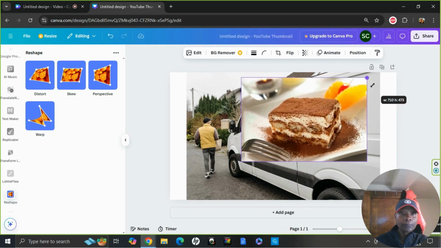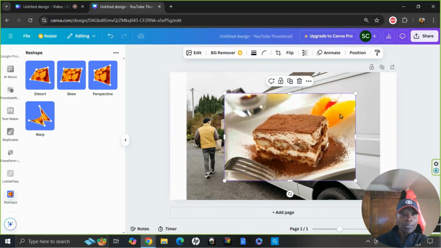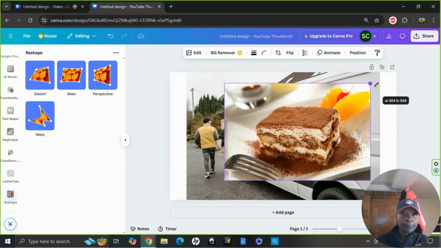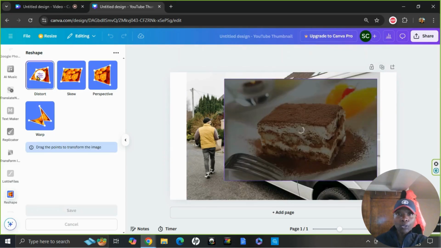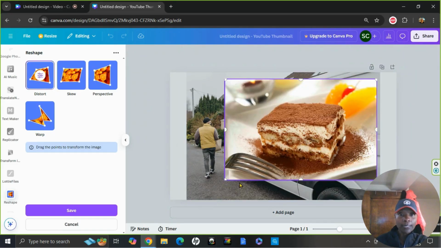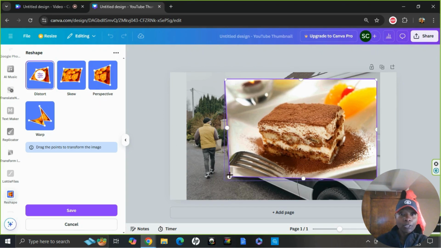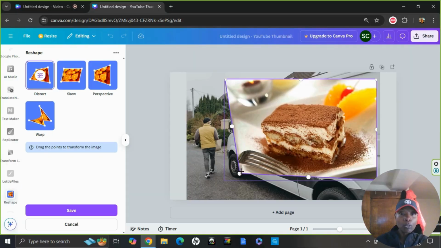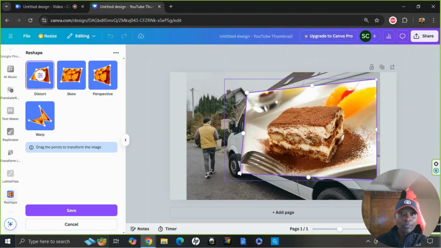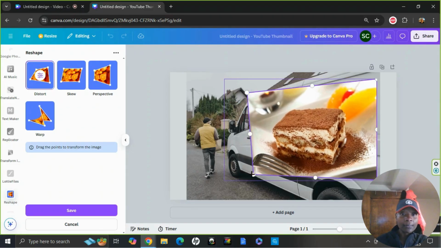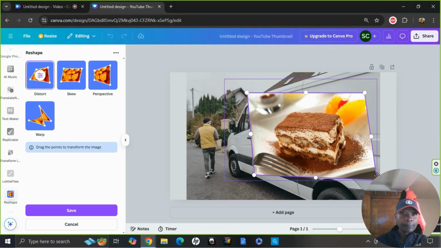Okay, so first thing I'm going to do is extend it. Okay, and I'm going to click on distort. You click on distort, and now you can see you are able to move this element in a way where it could actually fit on this van, even though the van isn't straight.